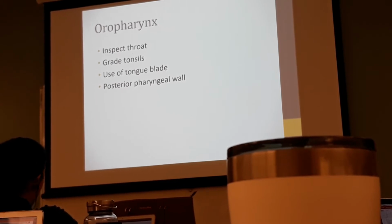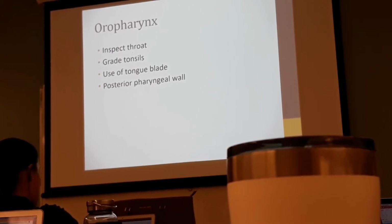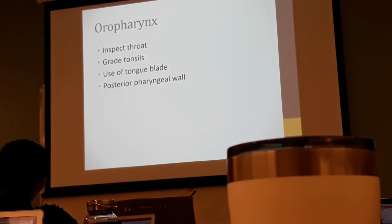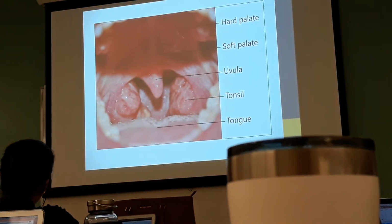Okay, looking at the oropharynx, it's important that we talked about grading the tonsils using the tongue blade, looking at the posterior pharynx. When we're looking at the mouth, we're looking underneath the tongue, and you may even pull the tongue side to side. A lot of dental clinics do that, screening for oral cancer, looking at teeth and gum health, and maybe noting a defect in a particular numbered tooth. So the hard palate, again, we recognize that, and the soft palate.